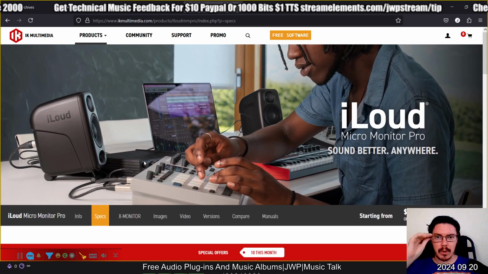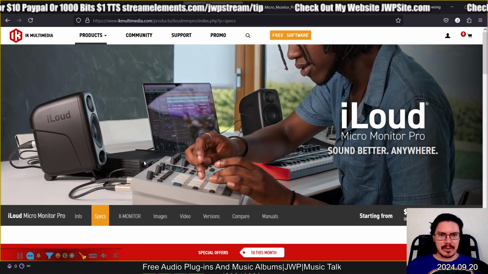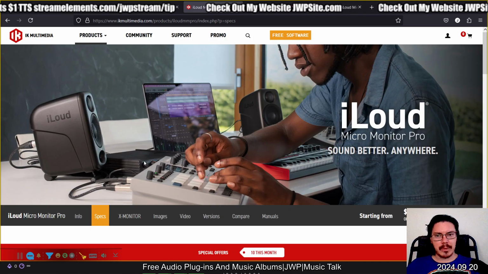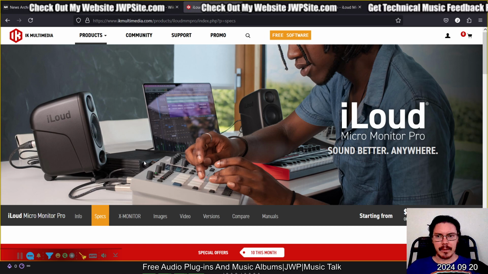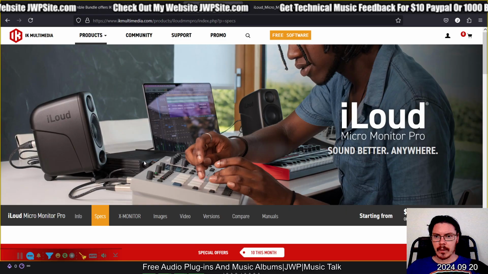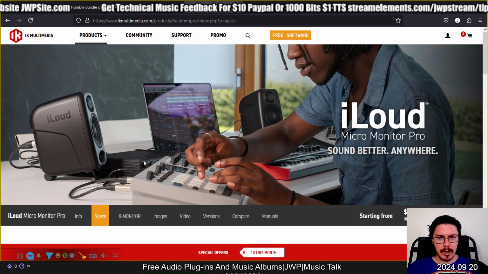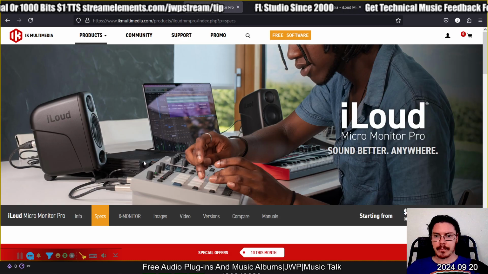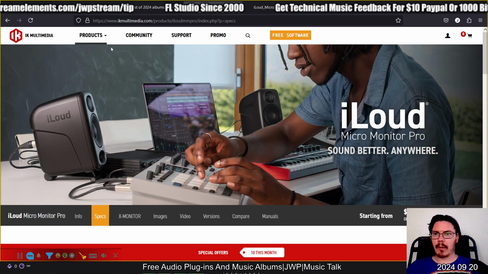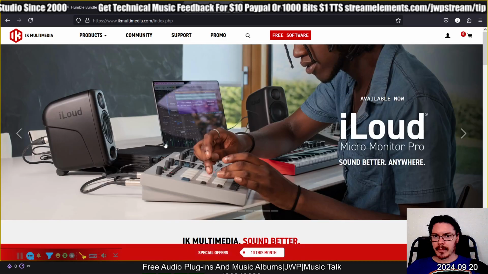Like there's no computer that has an XLR jack on it. For desktop users, maybe, but for laptops, I'm a laptop user. It's not really fun. It's not really streamlined. Whereas USB microphones, they're self-isolated, right? You don't need to worry about ground because they're digital and they're isolated. And they just plug and play. That's what's so great about microphones. But that's not why we're at the IK Multimedia website. I just wanted to kind of go over that.